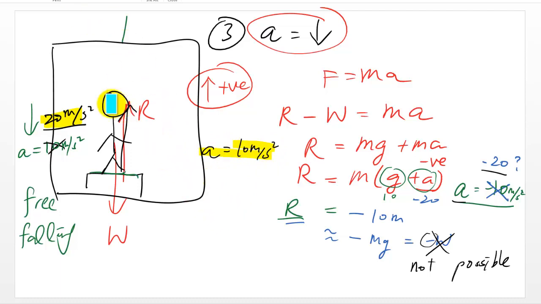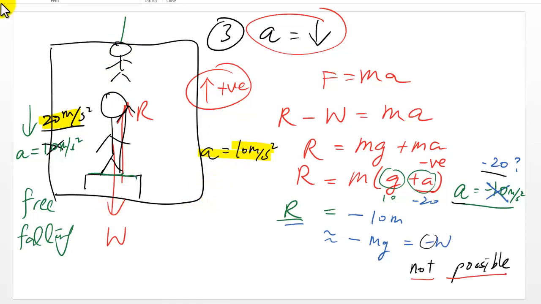What may happen would probably be worse than our previous case. Apparently the elevator will go downward faster than you, so your head would simply hit the ceiling of the elevator. Of course you will be injured and get hurt. In fact, in reality, there is a scenario where it is actually possible to have a negative reaction force, but then we may not actually call it a reaction force.